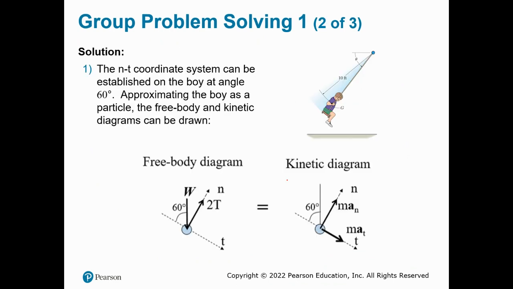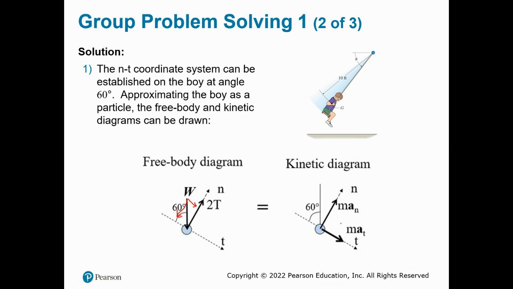Okay, so the free body diagram shows the tangent direction and the normal direction. In our free body diagram we're going to have 2T because I have two cables pulling the boy, and then the weight coming down, with the angle at 60 degrees. I can break that weight into the tangent direction and the normal direction. So this way and that way. Let me redo that real quick, the arrow was ugly. So, normal direction and tangent direction.